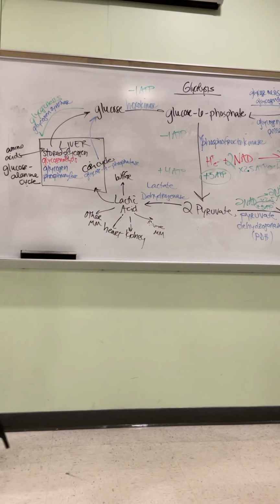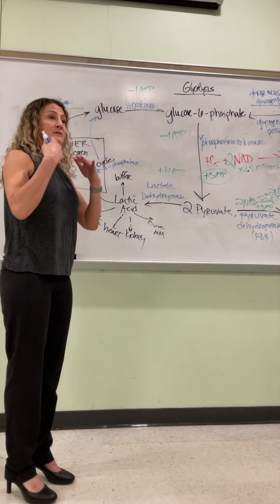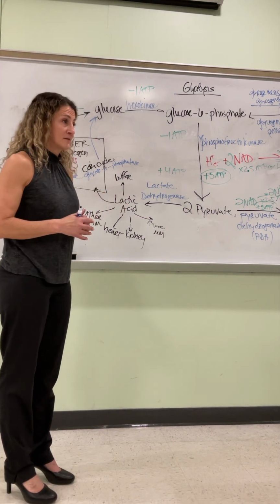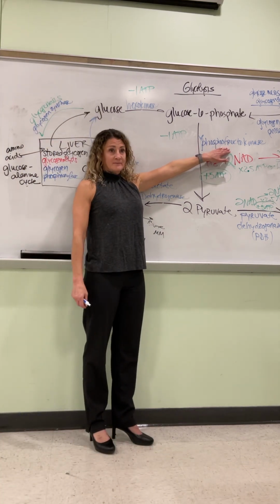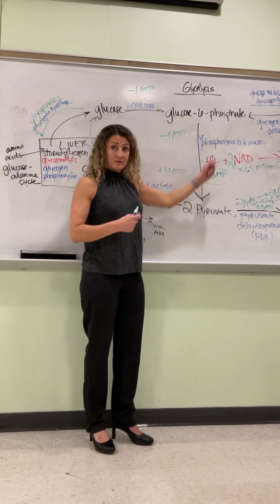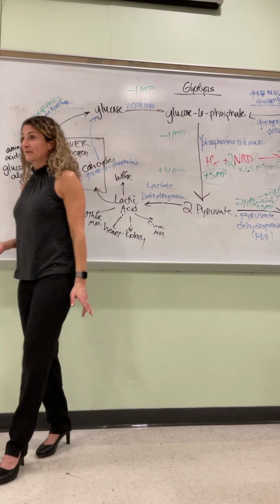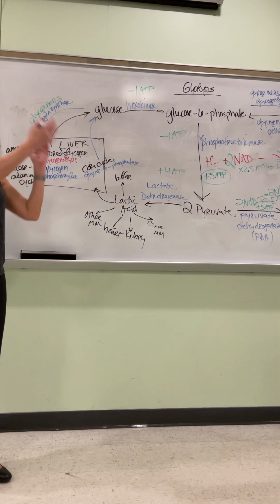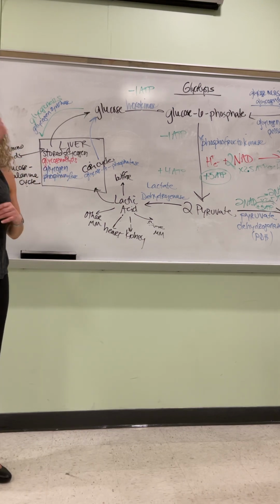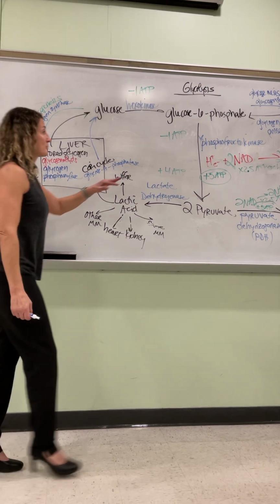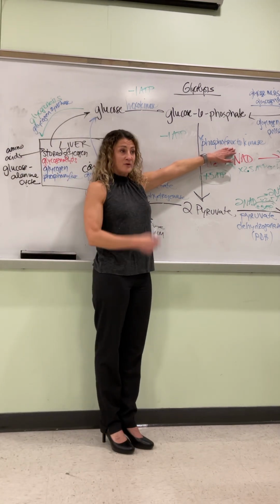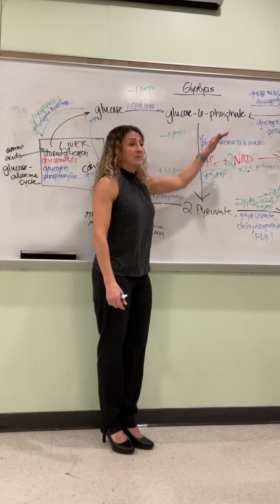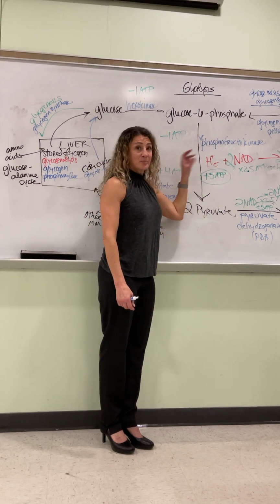If you get up and start walking around, and then start jogging, and then start running, and you're increasing your exercise intensity, PFK is going to be activated. Because we need this process to speed up. The whole purpose of glycolysis is to produce ATP. So if you're exercising, you're breaking down a lot of ATP, we got to tell PFK to make more. Okay, so PFK gets activated, what happens to the speed of glycolysis? Increases. It increases. So glycolysis starts speeding up, which means hydrogen production speeds up.